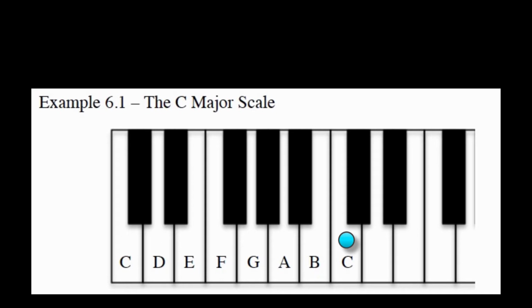The quality of the major scale is dependent upon a succession of second intervals with particular qualities. You can see from the keyboard that there is no black note between E and F, and neither is there one between B and C. Therefore, these pairs are comprised of intervals that are smaller than the other pairs of second intervals. Most of the second intervals in the scale are major seconds, but the interval between E and F and also between B and C are minor seconds. This is shown here in the scale formula.